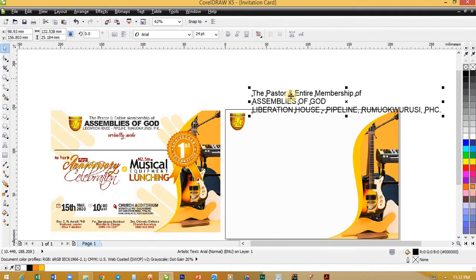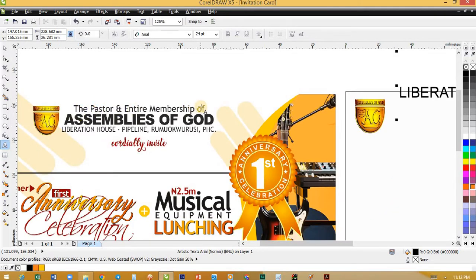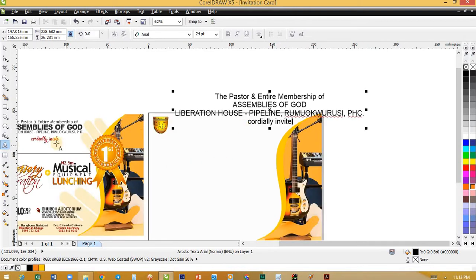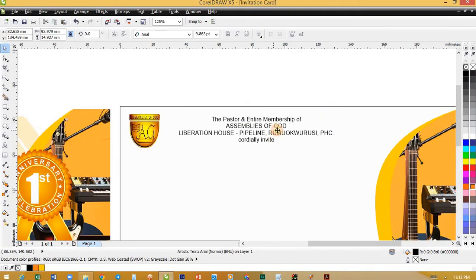So while the text is selected, I go to text alignment and then choose center so that it will be center aligned. The next thing I might want to do is to change the font, but before then I want to just type the next line that says cordially invite. I can see that this one is in initial cap case, this one is capital letter auto, while this one is also capital letter. I think it's correct here. Initial cap, capital letter and capital. Alright, that's good. But cordially invite is all small letters. Beautiful. Maybe let me just reduce the size to match the space provided for it here.